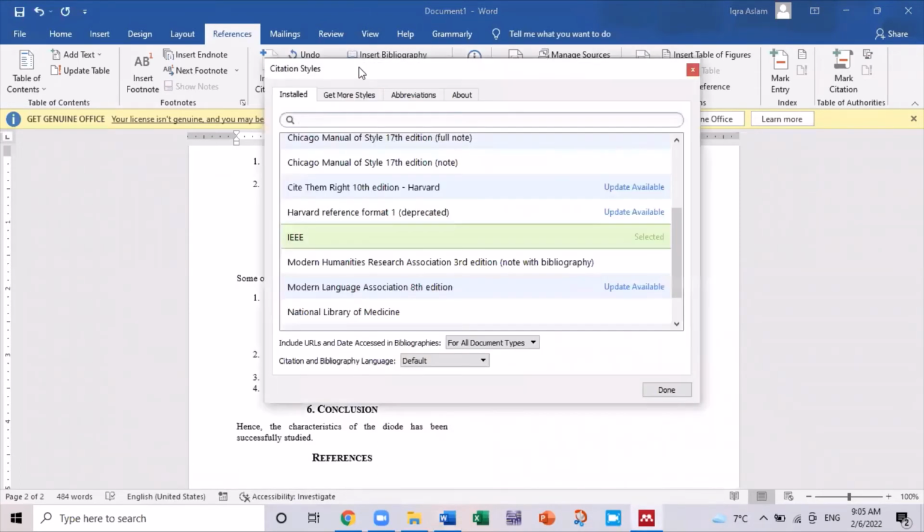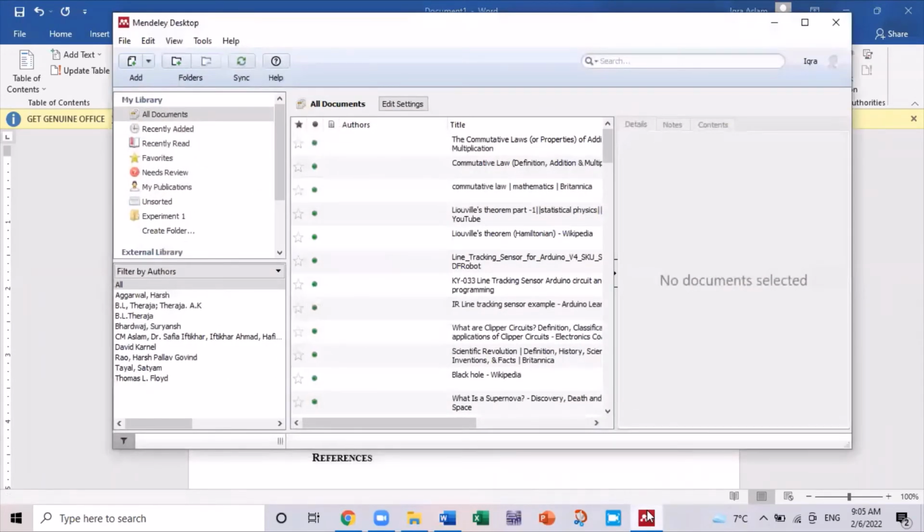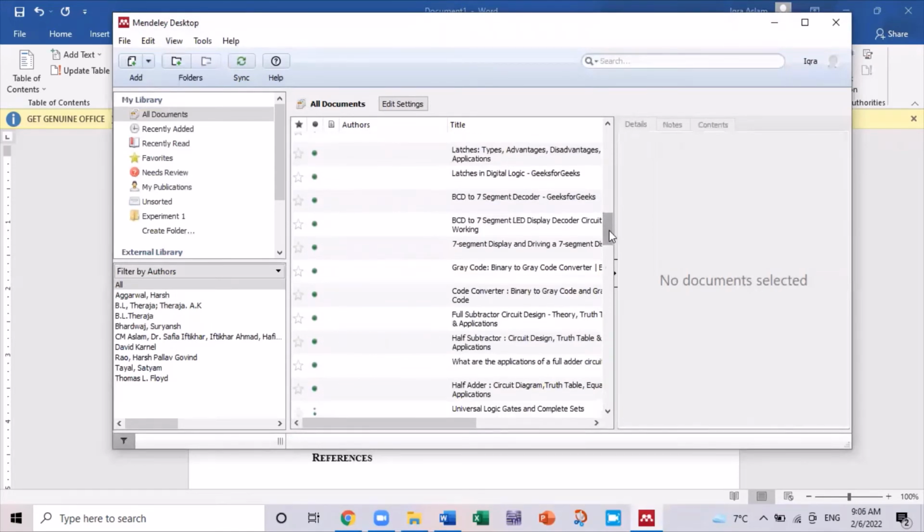Open Mendeley. After opening Mendeley, you will just sync. And here you can see they should come, by the way.